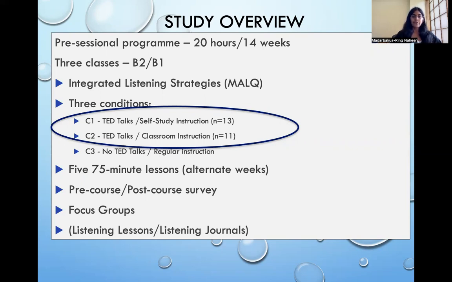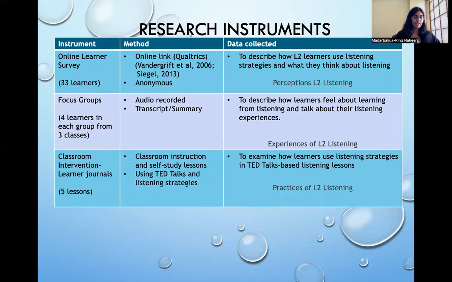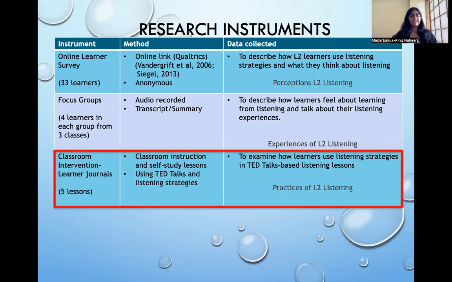These students were also asked to complete a pre-course and a post-course survey. They took part in focus groups, and they were asked to complete listening journals after their listening lessons. For the actual research instruments, we're not going to look at the survey today, so I'd like to just show you what the learner journals came up with.